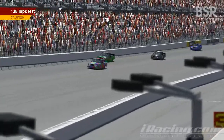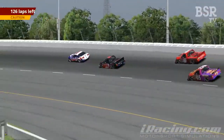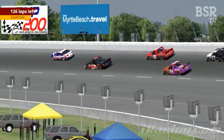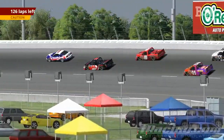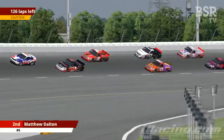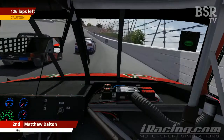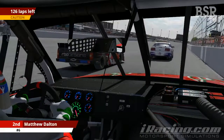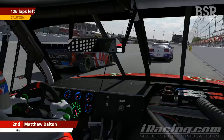Kyle, this looks like a repeat of what we had last time, where a lot of cars just kind of dropped out through attrition. Yeah, starting to see that. We're starting to see quite a few drivers pull up behind the wall. I saw Mark Robertson, Colton Serrato, and Thomas Serrato, also 3 other trucks who have disconnected from the server in this one. So we're starting to lose some guys very early in this race, only 25 laps in, and the field's starting to shrink down. I guess they are finding out that Darlington is just a little too tough to tame for them.